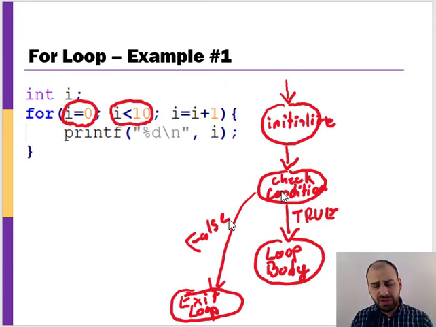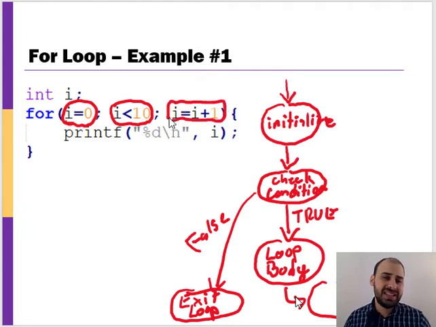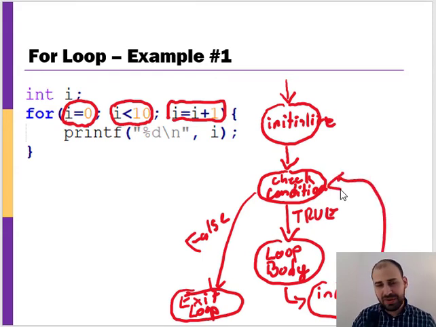After we run the loop body, we're going to deal with our increment. This is the increment here. In this case, it's showing that i equals i plus 1, so we're adding 1 to i. After the increment, we run back up, and notice we have these arrows forming a loop. So we initialize, check the condition. If the condition is true, we go into the loop body, then we increment, then we check the condition again. We're going to continue going around and around until the condition's false, and then we leave.